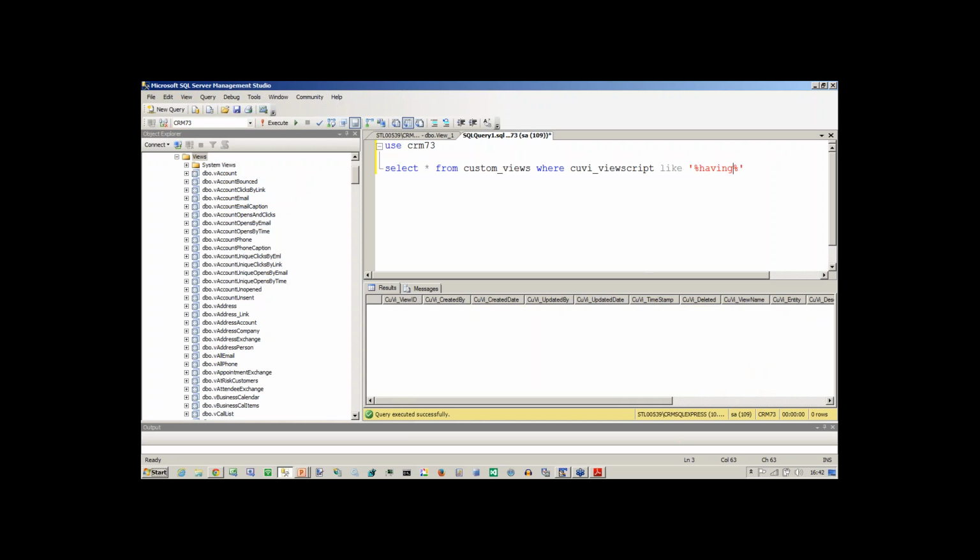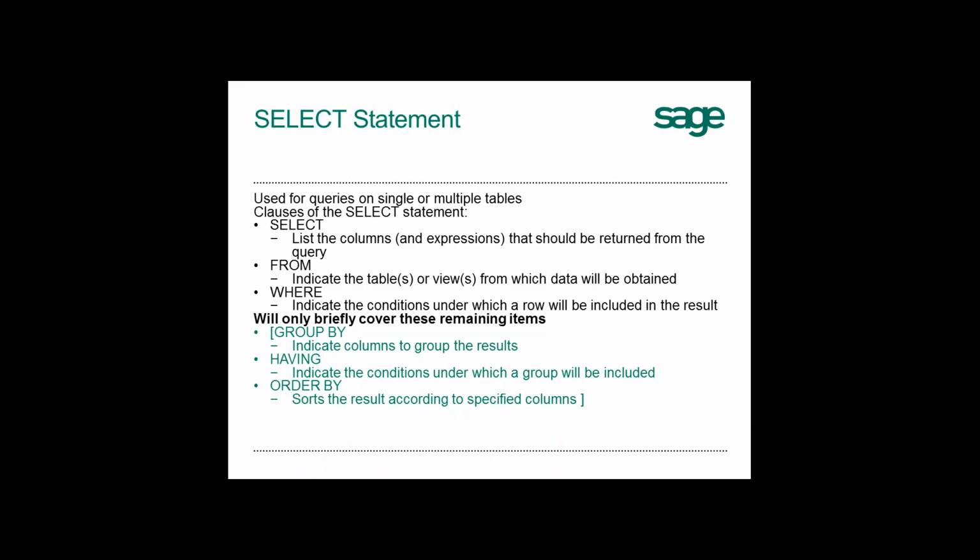You can see that by default, having is not used inside the system. So there are a number of different key structures within a select statement, like group by, having, and order by, which are not commonly used, and consequently I may mention them a little bit more depending on the questions that come in, but really I'm going to stick with the default techniques that are used by Sage CRM.